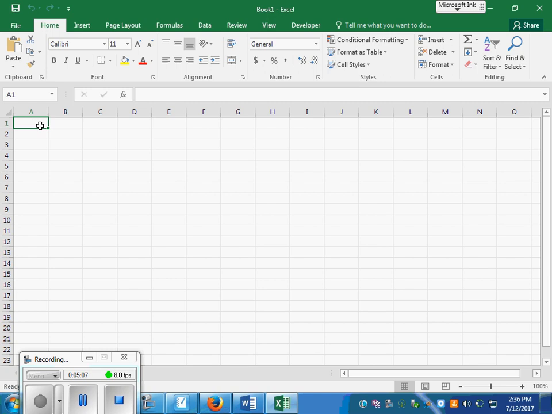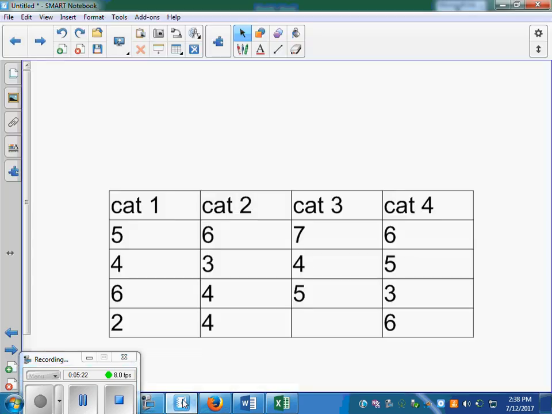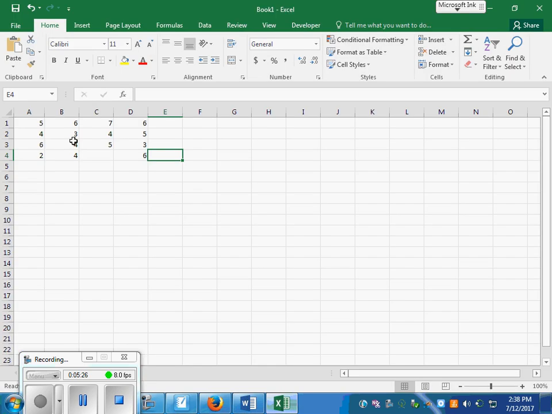So with that data set that I showed you, I'm just going to enter in that data real quick. And I've entered in that data set now that was on the previous screen. There's the data set, and there it is entered. I haven't entered in any names in that column up at the top. I could, but I didn't.